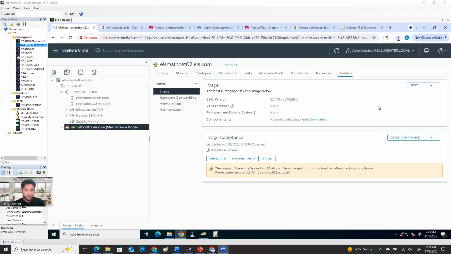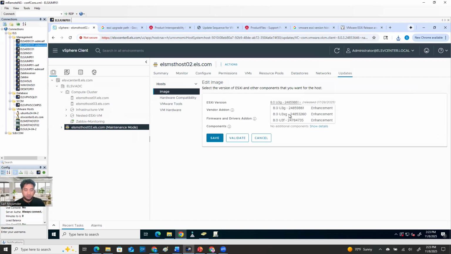All right, because this one is actually screwed up with my cluster. When I set the cluster image as 3G for the first one, the second one also got that same image updated, so we have to change it. When I go to change here, I'm not able to see the E version here, and we uploaded the ISO file for E for vendor customize, but that's not showing here, and also the vendor add-on is not showing here.